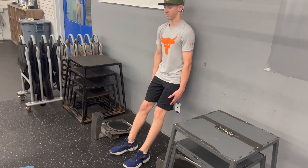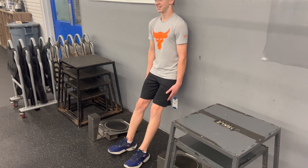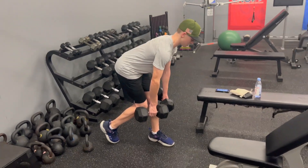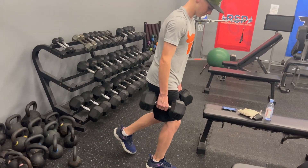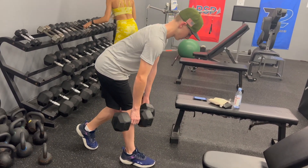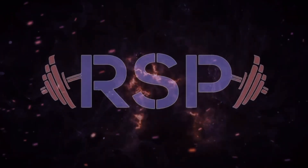We have some auxiliary lifts alongside it — anterior tibialis raises that help protect the knee and ankle joint, absorbing shock as we're jumping and sprinting. As a supporting lift for that deadlift, we have a B-stance RDL — same thing, three seconds down, three-second hold, three seconds up. He's only in seventh grade, super strong, bench presses 70 pounds, deadlifts a bunch of weight — great athlete. I hope you enjoyed this video talking about time under tension and walking through the workout. Talk to you guys later.